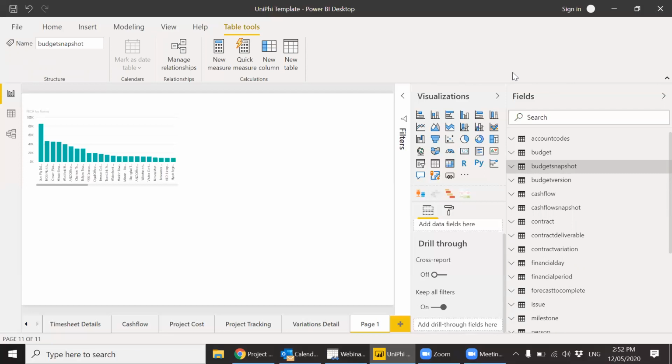I'm not sure if the box and whiskers visualization comes with the file. Sometimes when you share a file in Power BI, which we've done through the website, the custom visualizations you've put into that file come through, but there is no box and whiskers in this particular sample. And the reason we did that is the only way we use the box and whiskers is with custom fields. So because we didn't have any custom fields in the template, we couldn't really come up with a good way of doing it.